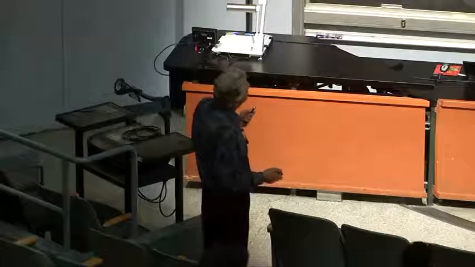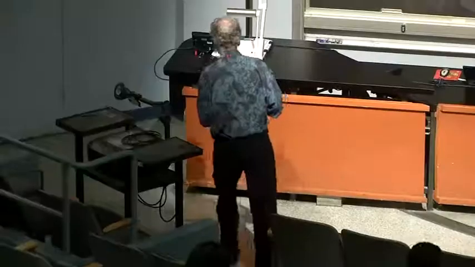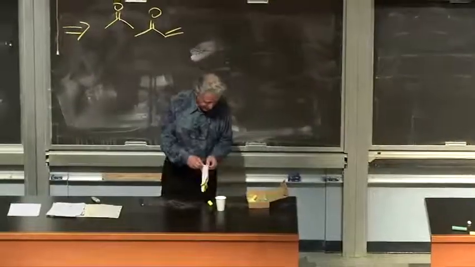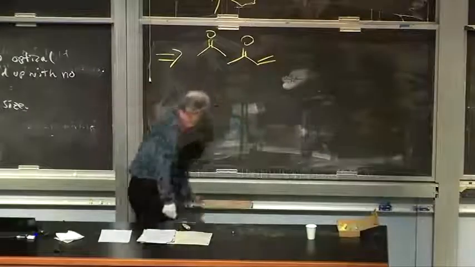So here's an example of the simplest one, acetic acid, or almost simplest. Acetic acid and methanol, using that as a solvent, goes 85%. That's a literature reaction, actually. Somebody did that to check, to just compare yields. And that's straightforward. So there's a mechanism. That mechanism I'm going to do on the board, because it's one of the classic mechanisms of carbonyl chemistry, and it shows up in one form or another in almost all exams.